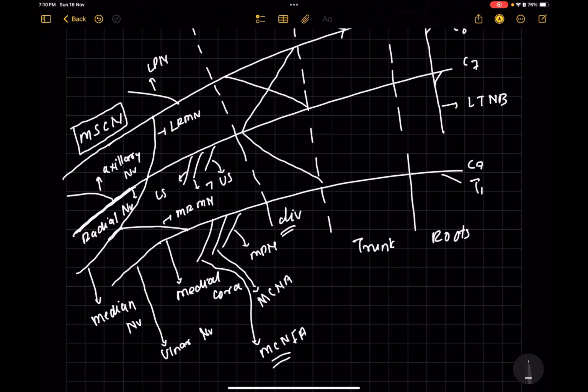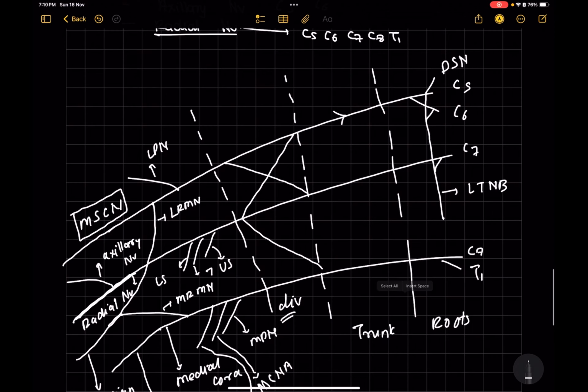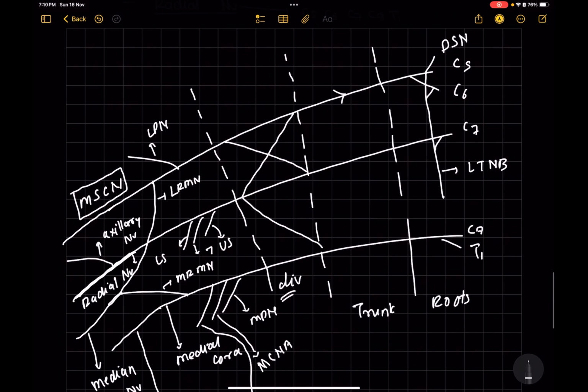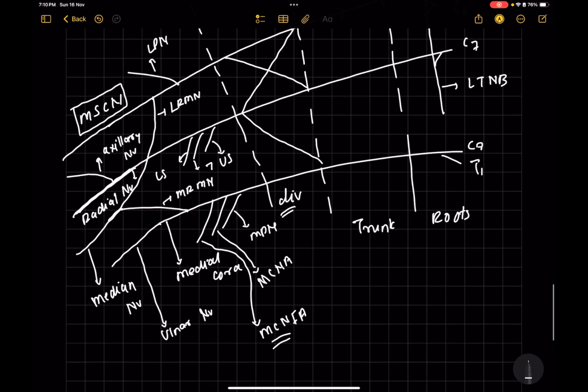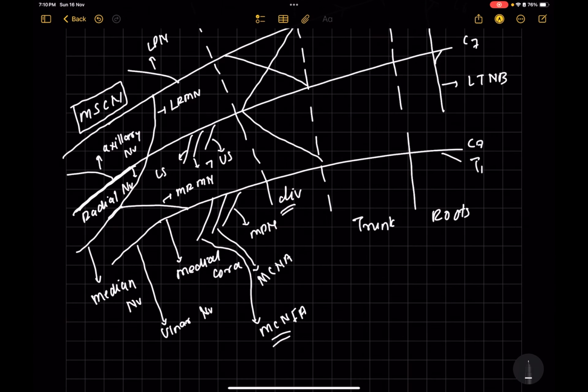Okay, just simply mark this diagram off. And trust me when I say this, if you do it 3 times, 4 times, 5 times, or even 6, 7 times, it would not take you more than half an hour. Once you have mastered this diagram, one question is always going to come from the brachial plexus topic, if not from this, then from the clinical portion. Even if they ask you to simply write the clinical applications of the brachial plexus, and you just draw this diagram, they would give you 2 or 3 marks. So from the exam point of view, I would consider this diagram the most important.